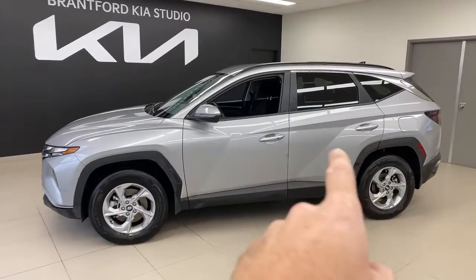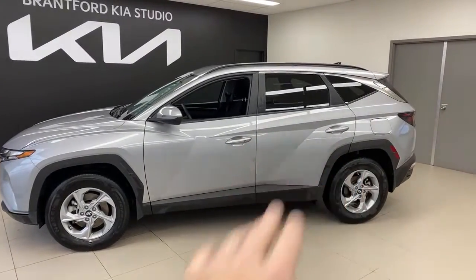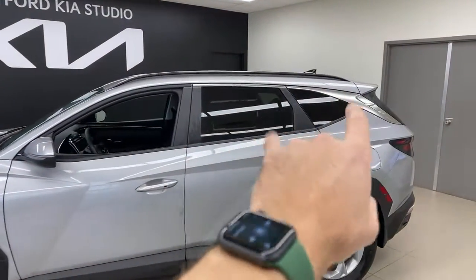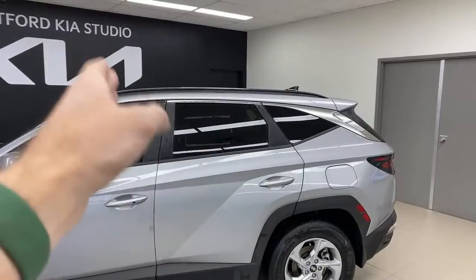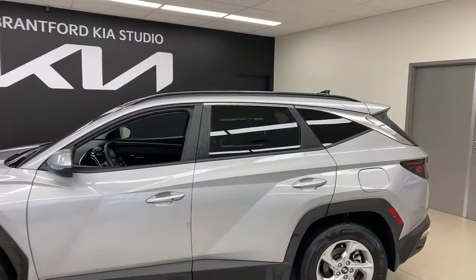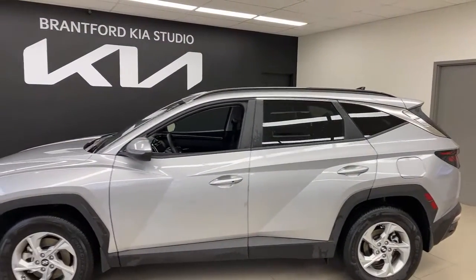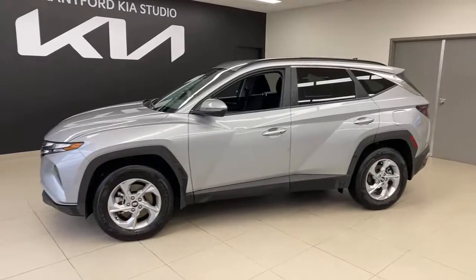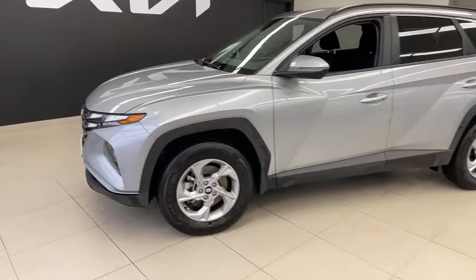The rear seat space, we'll show you in a little bit, is increased over the previous generation. So you have that as well. You've got a really long roof rack here, which I'm a kayaker. I like the long spread there to put my kayak up there. But whether it's a roof box, whether it's bikes, bike racks, other things like that, you've got some space to put some things up there, which makes it really nice. And then you've got an overall pretty modern kind of look over here.